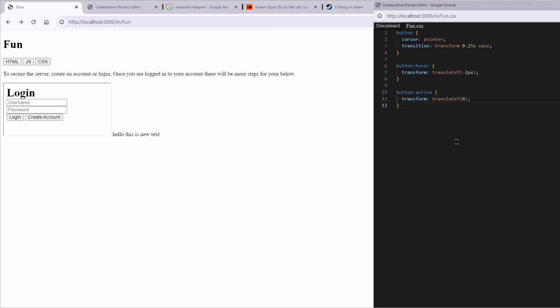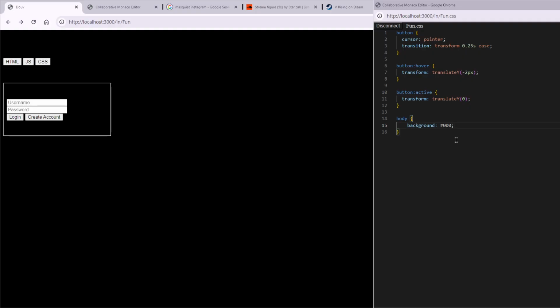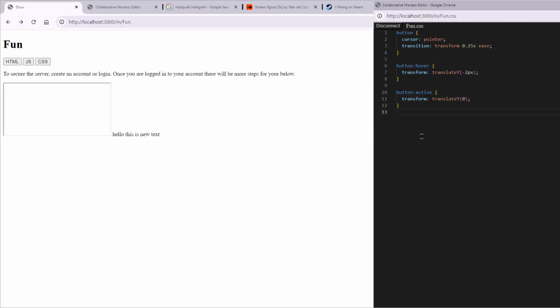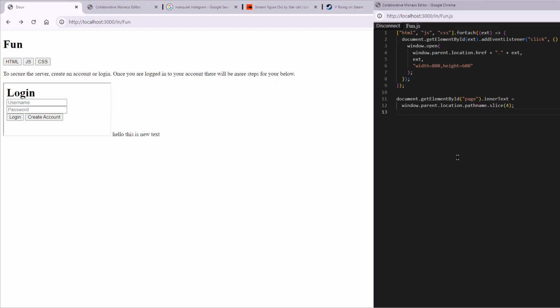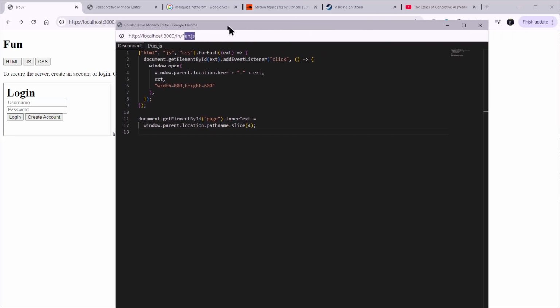For the CSS, we can also do something like, let's make it black. So like that. And then likewise for the JS.